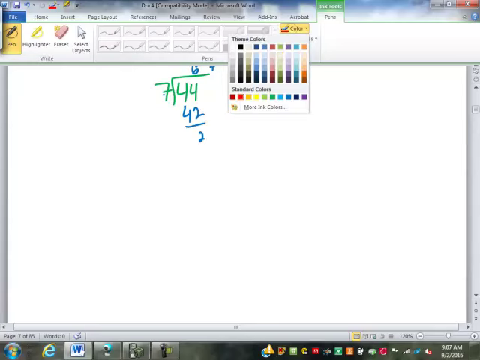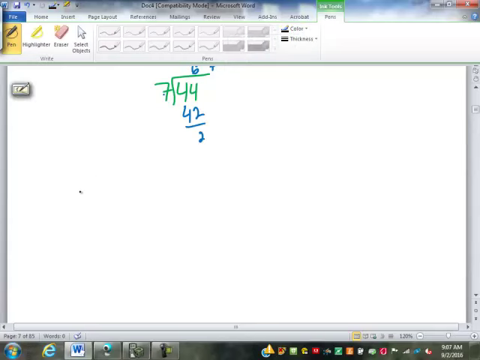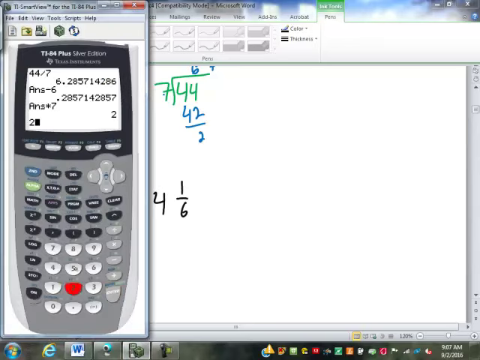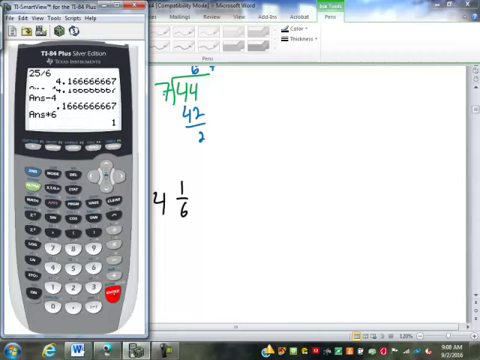Let's say that I have 25/6. Okay? That's going to be 4 and 1/6, because 25 divided by 6 is 4. That would make 24. There's 1 left over. If you needed to do that on the calculator, 25 divided by 6 gives us 4.1666666, right? How many whole objects is that? 4. So let's take the 4 whole objects off. How do I turn that back into sixths? Times 6. That's 1/6. So that's 4 and 1/6.